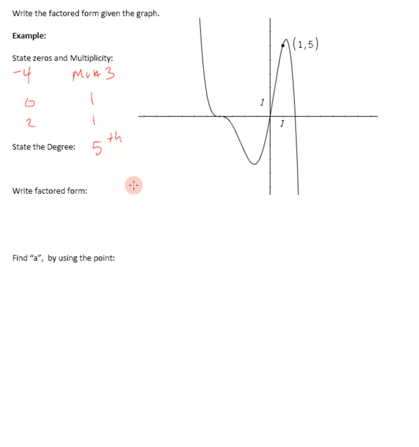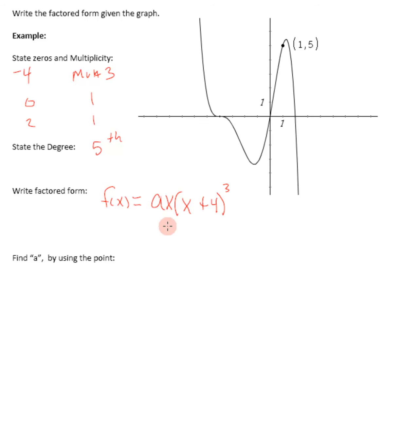Write the factored form, okay? f of x equals, I don't know the leading coefficient, it's a, it's unknown, but I do know x plus 4 is a factor cubed. Why? Because -4 is a 0, so when I put -4 right here, I have to get 0. All right? And the cube comes from multiplicity 3. Then I know that x equals 0, so I can put x out front there. Usually we just put it in front.